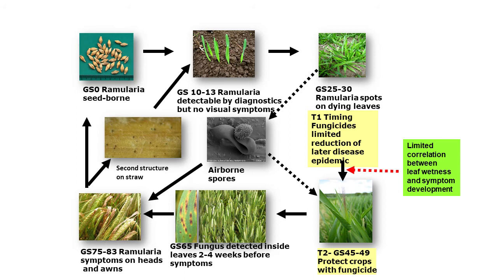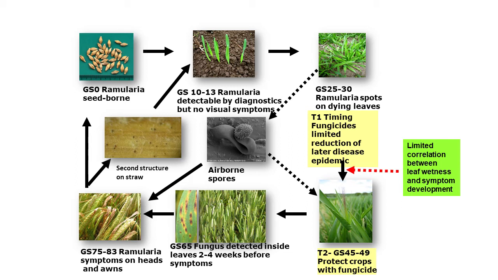So, the life cycle of the pathogen. We've been looking at Ramularia now for approximately 20 years. We've discovered that the fungus has a seed-borne stage, so it's actually contained within the seed. When that seed's sown, the fungus moves in the developing plant. As you follow the life cycle, you'll see the plant germinates, it tillers.